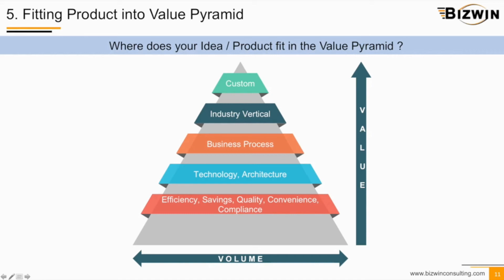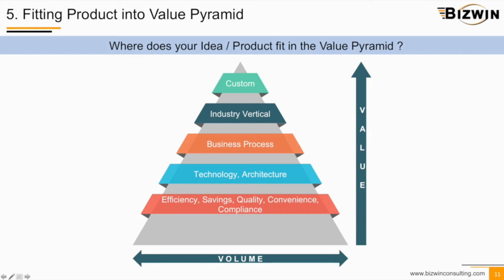Third thing is business process. So you are moving up the value chain. You are offering something which takes into consideration, in addition to the first 2 layers, the business process. You are a specialized, knowledgeable, expert practitioner with your product and solutions about a certain process. Maybe it can be the procurement process, a supply chain management process, or a certain manufacturing process. So your product, solutions and services are geared to offer specialized benefit on this specific process because you are an expert practitioner. So you are moving up the value chain.